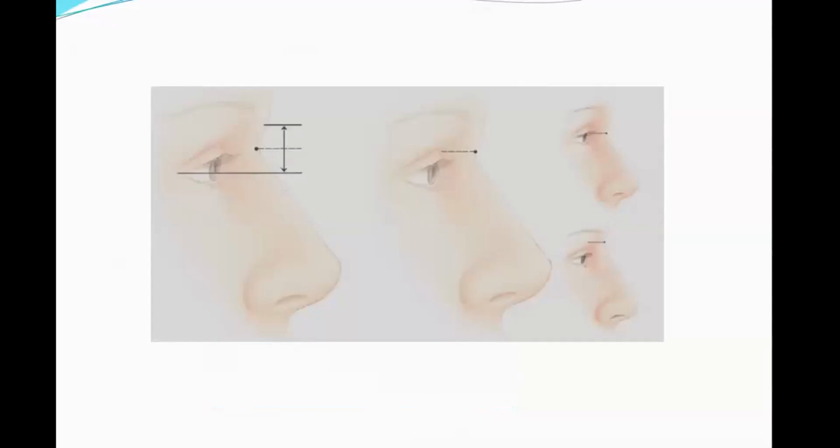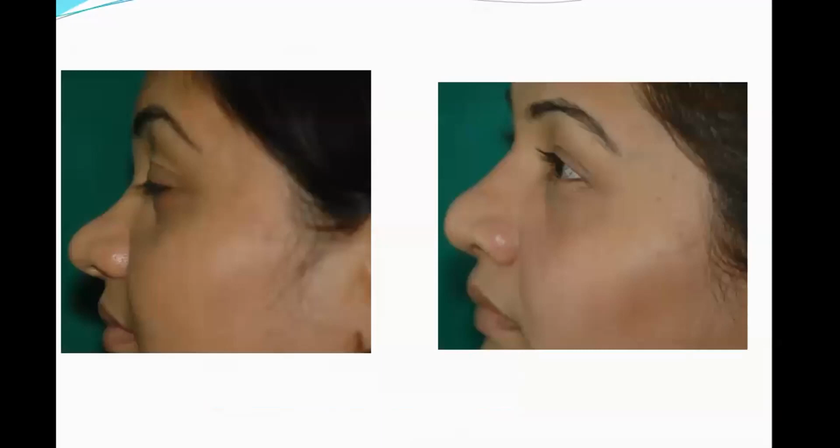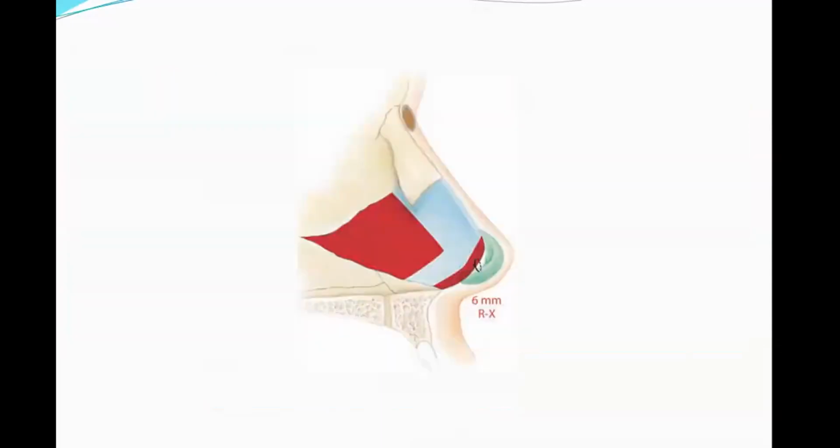Okay, you're saying it's the radix, a low radix. Very good. And possibly a bit of the mid-dorsum as well. So that's not what we want. You feel the depression is too much. Yeah. Okay. So we can correct the radix and correct it better as I showed you. It should be opposite the supratarsal crease, and this is the postoperative photograph. Next thing is you can put grafts in the radix area.